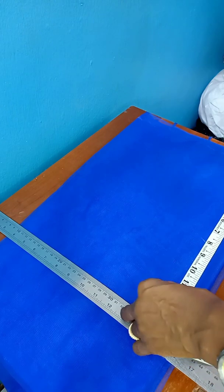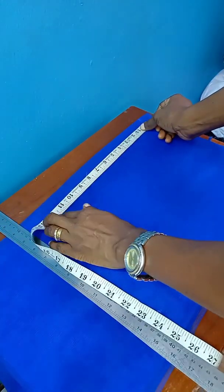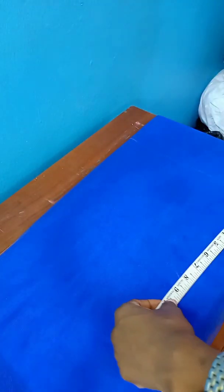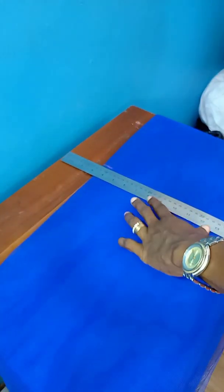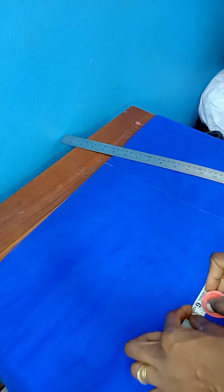On the two, I'm marking the 10 inches, but I'll add 1 inch for joining. So I'll just mark 11 inches and I'll be cutting two of that 11 inches. Then for the 5 inches, I'll add 1 inch for joining as well. So I'll be cutting a total of 6 inches for the shorter length, and I'll cut two of it. So I have two 11 inches and two 6 inches.